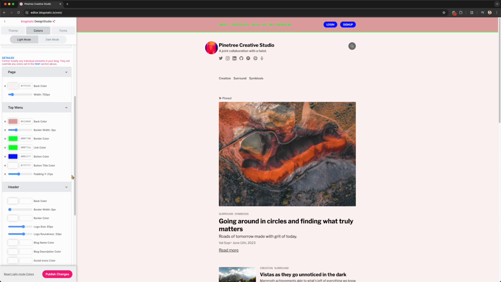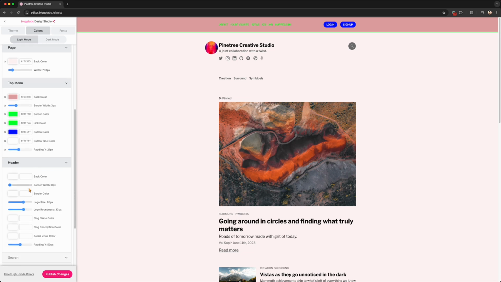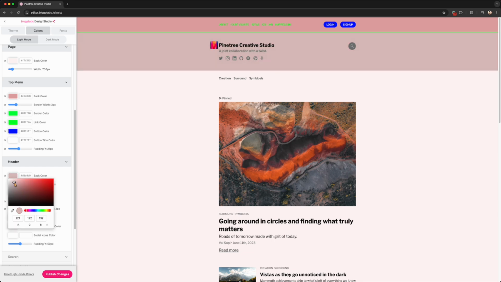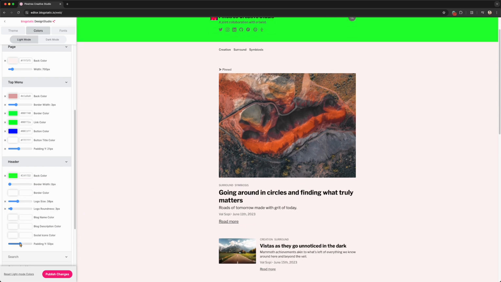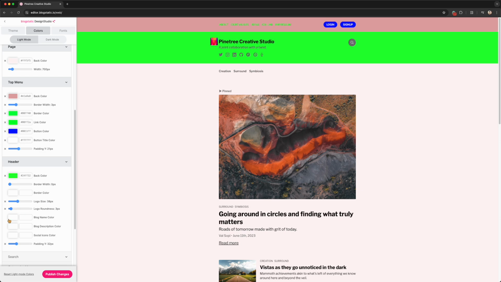But if your current website colors are a particular color and you want to match your blog to your existing website, this section will help you do that. Header gives you all kinds of things to do, so you can make the logo smaller, you can get rid of this default roundness, so I'll just make it like 5 pixels, or maybe 3. Change the back color, let me do something else like that, and then I'll mess with padding a bit.